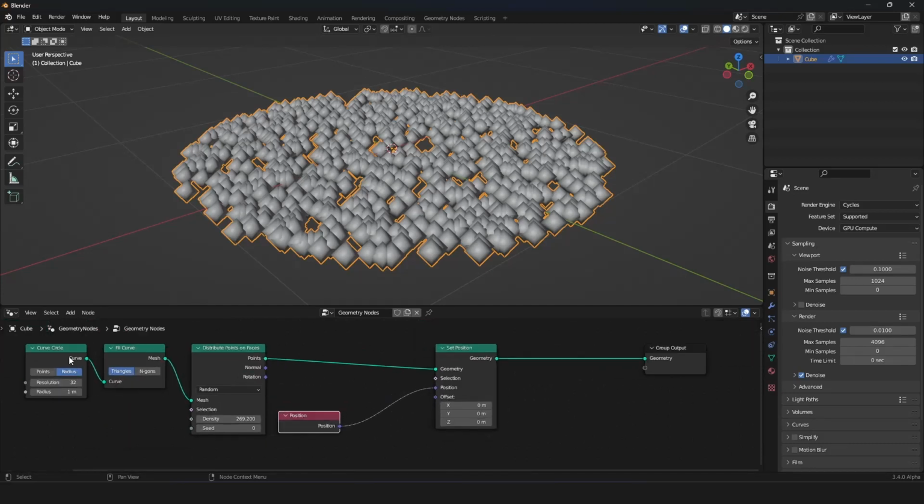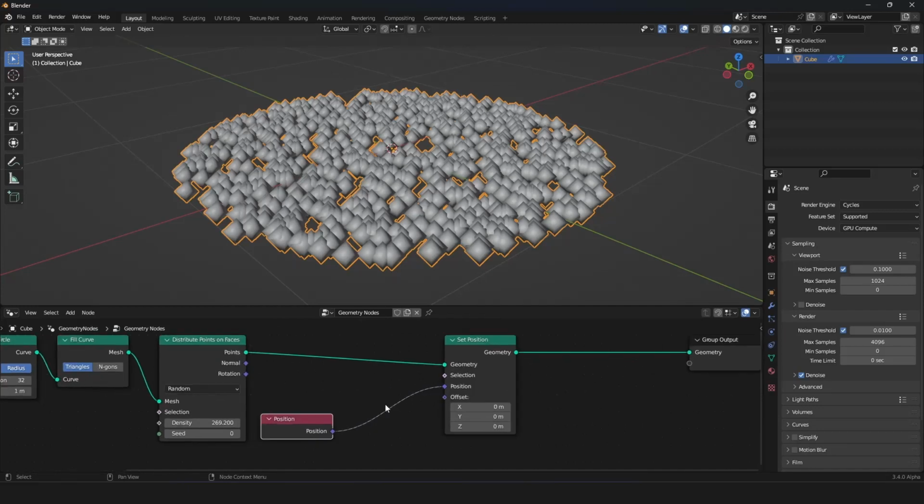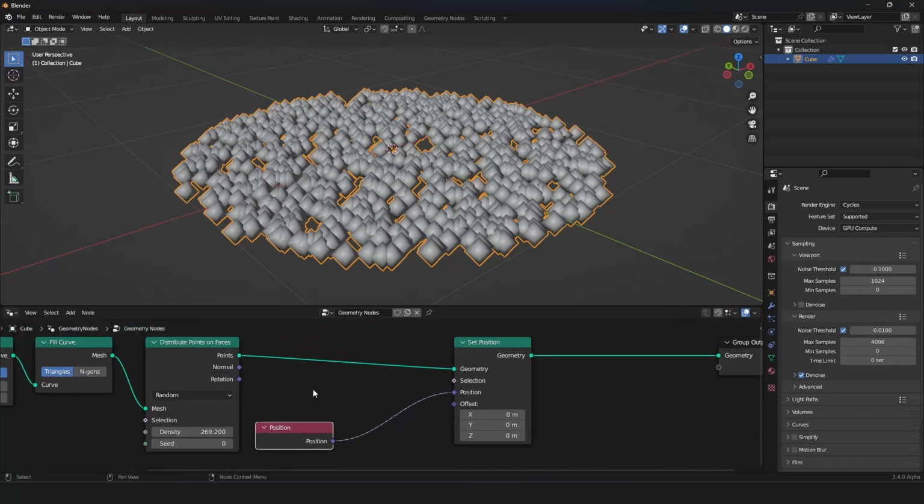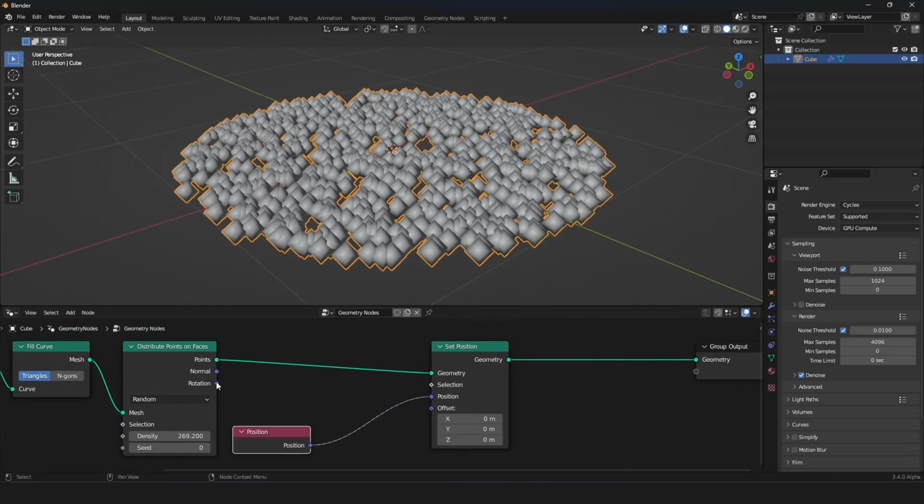Everything that has a green line is the geometry flow, and everything that is a field, which has a dashed line, that is a data flow. And so here Geometry Nodes thinks, okay, I have this geometry, I have points. I want to change the position here, and then it looks for the position of my points. I want to use the position of my points so it stays the same.